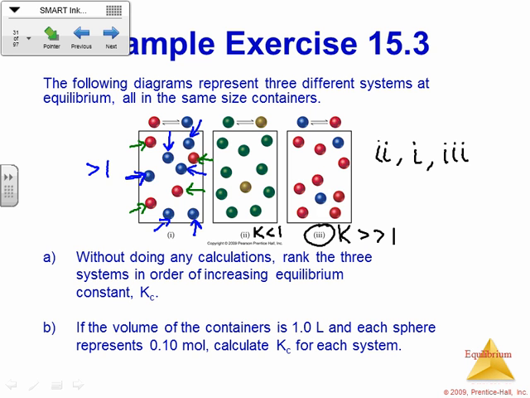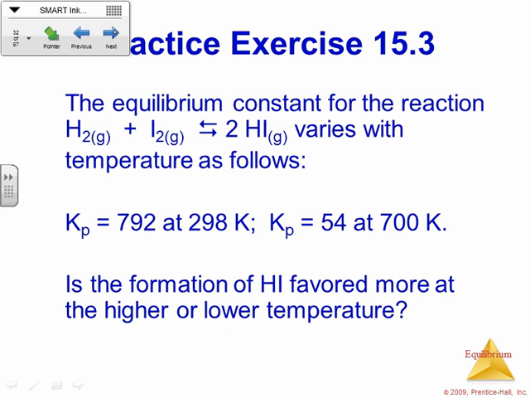So for example, on the first one, your equilibrium expression would be K equals the concentration of blue over the concentration of red. And it looks like these are all one-to-one stoichiometry in the equation. So then you would basically just count how many blues you have, multiply that by 0.1, count how many reds you have, multiply that by 0.1, and solve for K. And they want you to do that for all three of them. So I'm not going to take time to do that on the video.